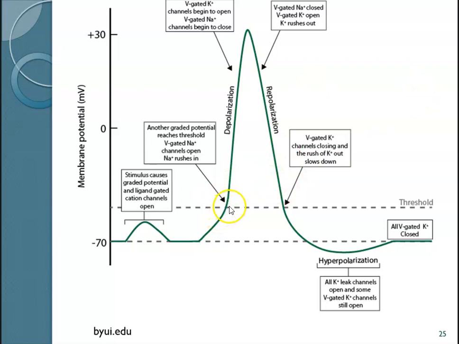So when we reach -55 threshold, sodium channels open, sodium will move into the cell, so neutralizing and going beyond, becoming +30. At +30, sodium channels close. By this time, potassium channels are open. So we have potassium leaving the cell, so loss of positive charges, it becomes repolarized. Once we reach the -70, that's a trigger for channels to close, but they're slow to close. So we have a few more potassium leaking out. We have hyperpolarization phase, which is because of extra potassium leaking out of the cell. Okay, that's our action potential, 3 phases of action potential.